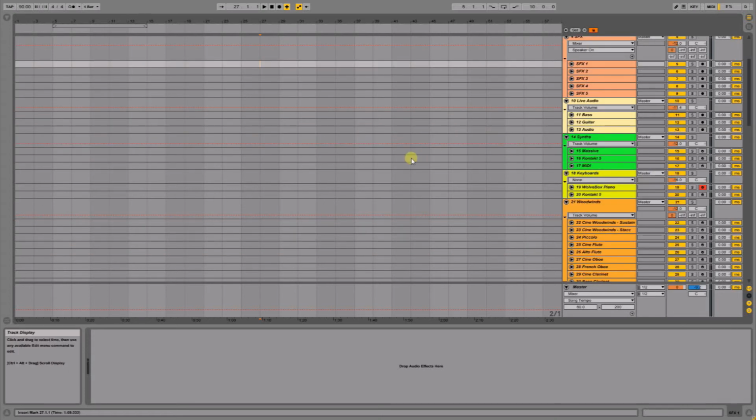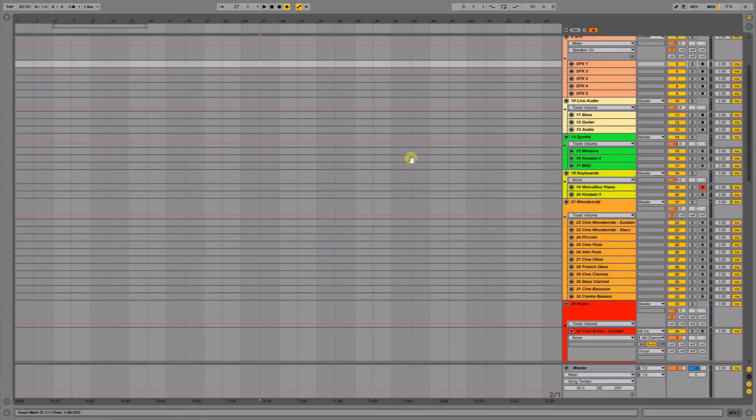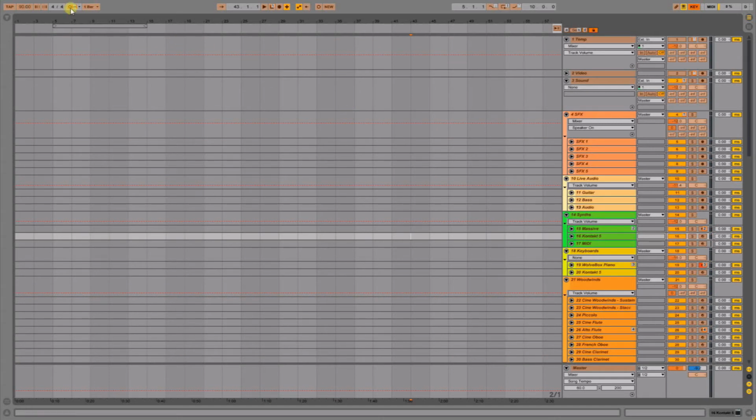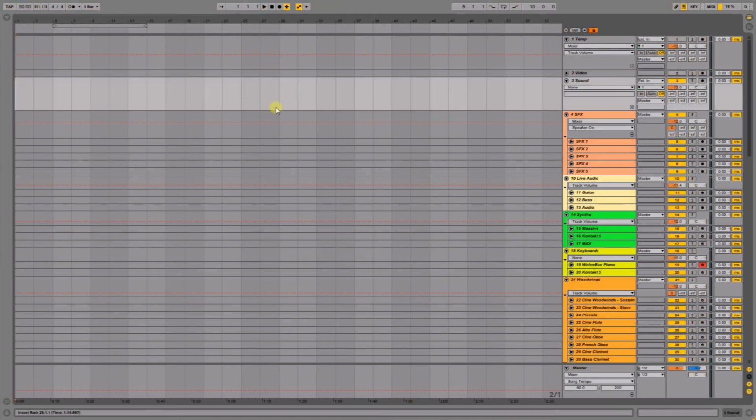Next up is key mapping. Here are a couple things that I have key mapped that I think are pretty standard to have, to the point where I think Ableton might consider including them in their default. First off is a metronome. That is key mapped to M, pretty logical. The stop button, I actually key mapped to the button right next to the pause button, so that not only can I stop music, but I can go back to the beginning as opposed to having to click back up here.